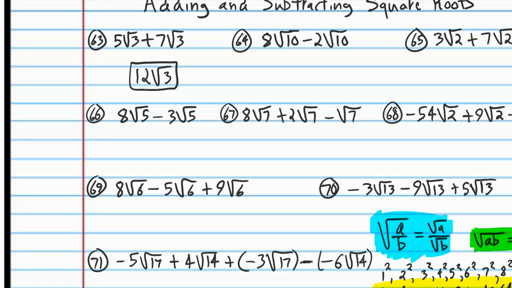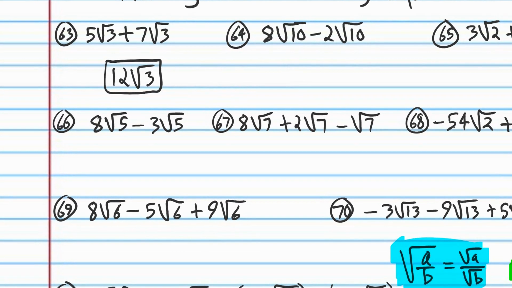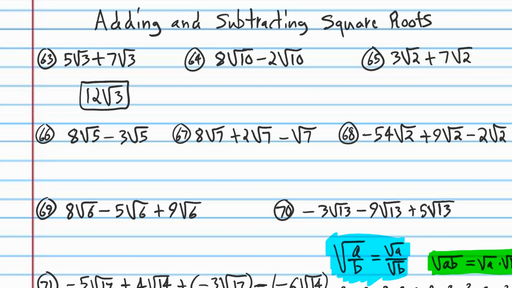But just be aware that the only reason that we could add these roots is because they're both the same. You see? If you had different roots, you could not add them. In the same way that you cannot add 5x plus 7y. These are different, so you can't add them together. You can add them, but you can't combine them into one expression. That's what I really mean. So why don't you try number 64? What is 8 apples minus 2 apples? But instead of apples, it's root 10s. We have the same root, so we know that we can combine. So try number 64, and when you come back, we'll do it together.